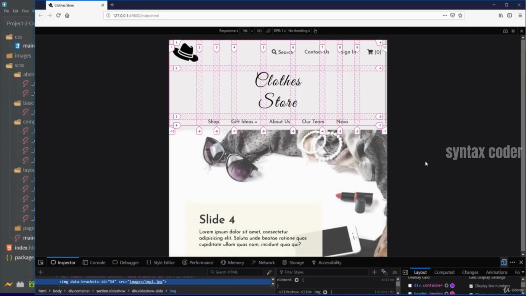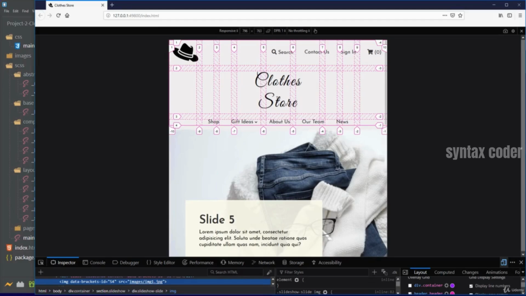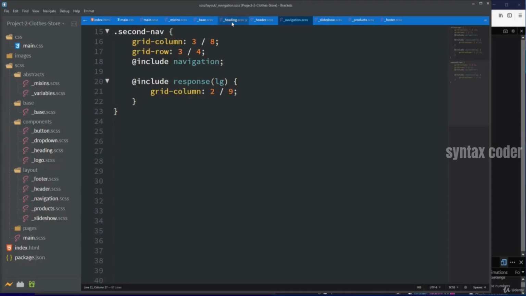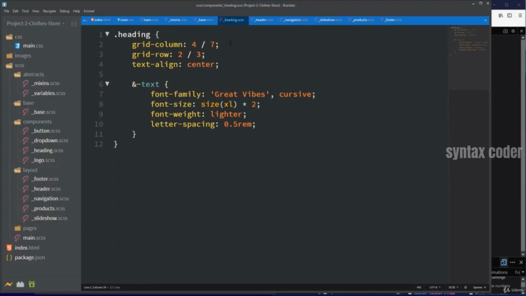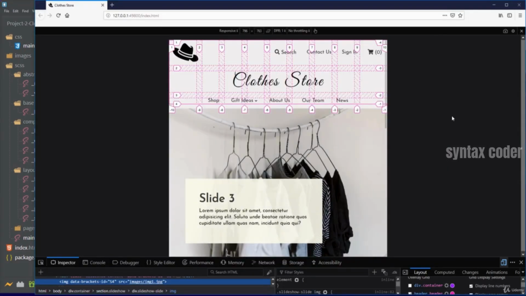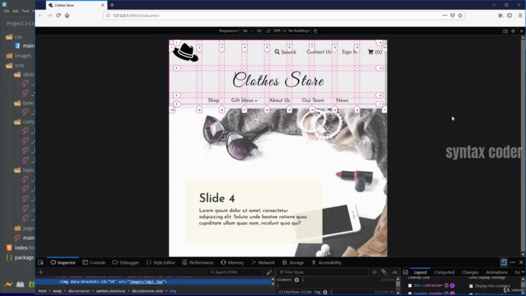Next element that I'm going to take care of is main heading. As you see, it's wrapped. Actually, I think we can fix this problem without including any mixin. Let's go to heading.scss file. As you see, it has grid column with line numbers 4 and 7. So if it takes up entire width of header, then it won't be wrapped anymore. So in order to do that, we just need to change line numbers as 1 and -1. Okay, so heading is looking good, and actually on the breakpoint with header, we're done.